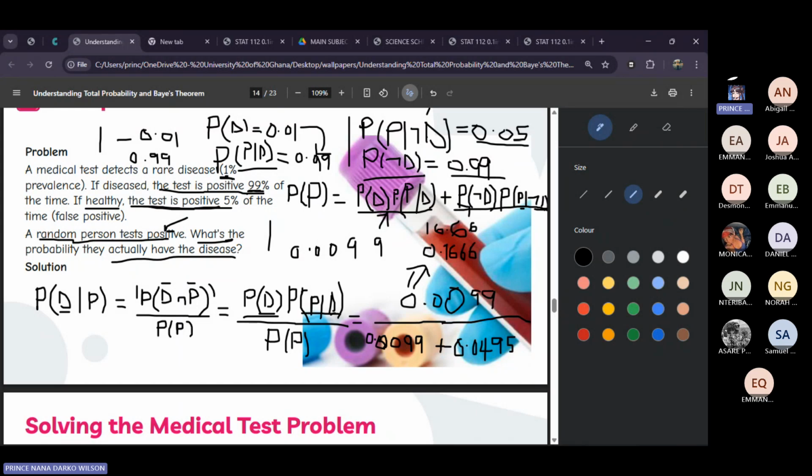Since the probability of testing positive had to do with the fact that you test positive and you have the disease, and you test positive and you don't have the disease, we have to know both sides of that probability so that we can find the total probability of testing positive, just like we dealt with yesterday. Okay. Is this clear? Are there any questions pertaining to this example that you would like us to clarify before we move on to the next one? Let's not carry our problems to the next slide, okay? If you are willing to ask, I'm willing to explain.